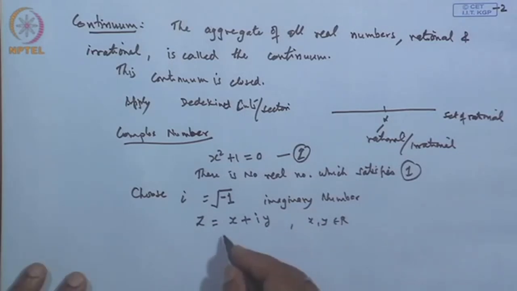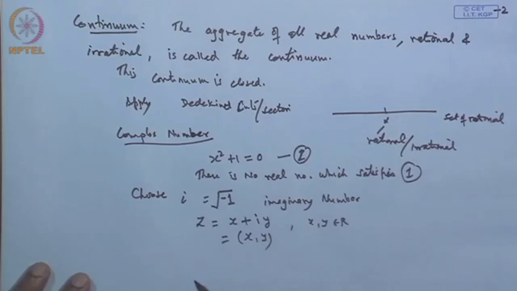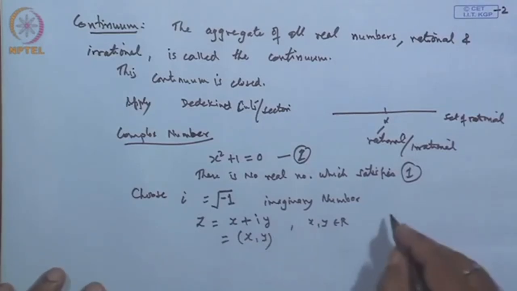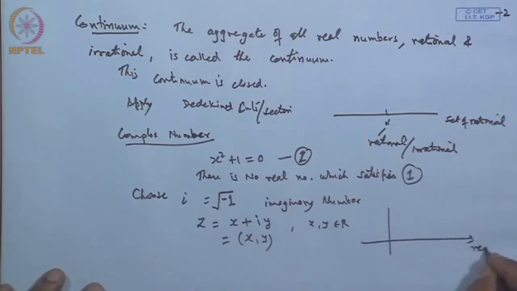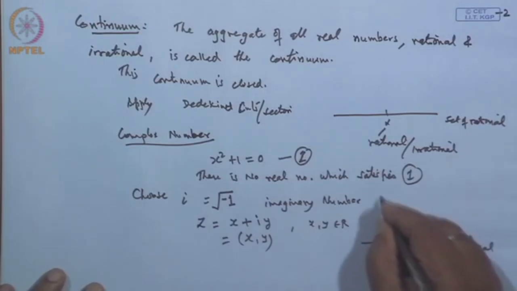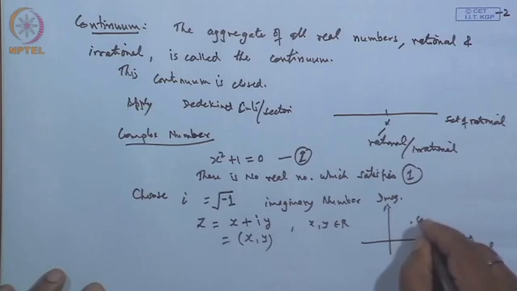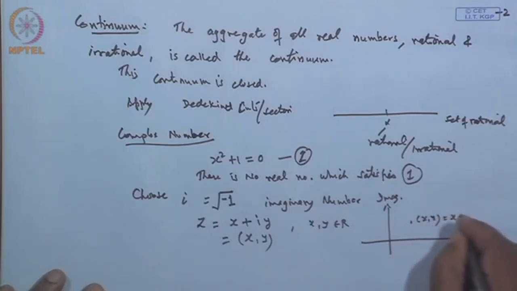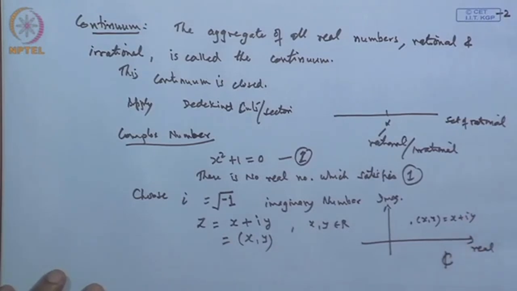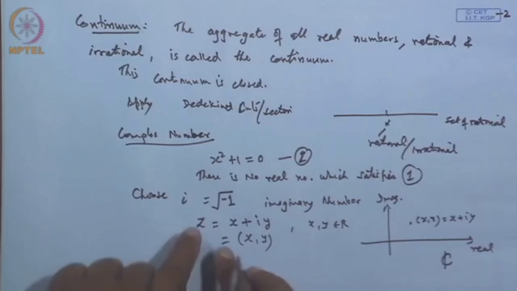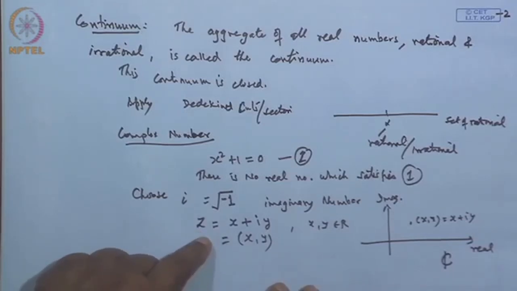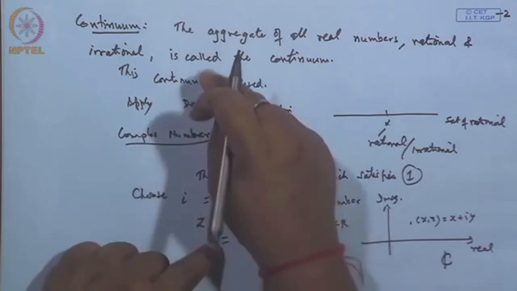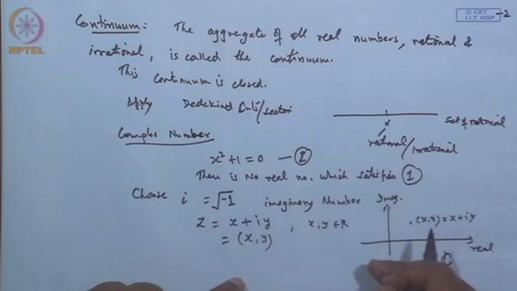And basically this will be represented in the form of the ordered pair (x, y), where x takes the position of the real axis, the x axis, and this we call the imaginary axis. So, the position of this point (x, y) is basically the same as x plus i y in a complex plane C. Now, this leads to an extended complex number system, the set of all complex numbers, which is an extension of the reals, because once you put y equal to 0, it gives you the entire real line. So, it is an extension, no doubt, but the way you have extended the real numbers is entirely different from the Dedekind method, clear?